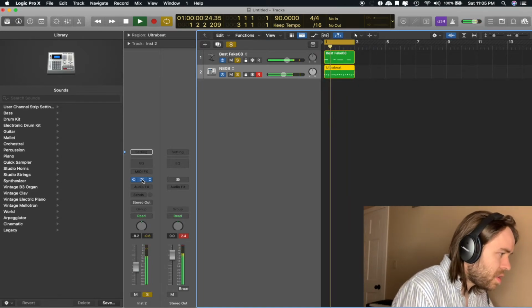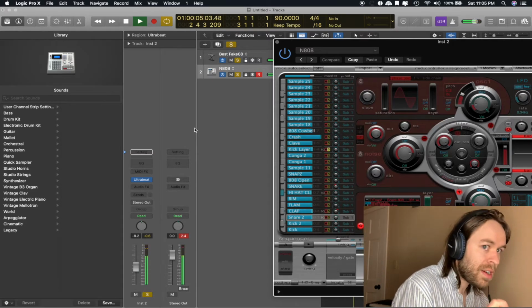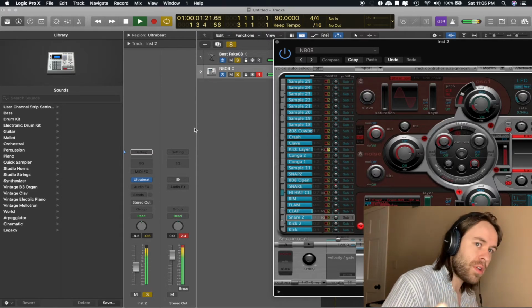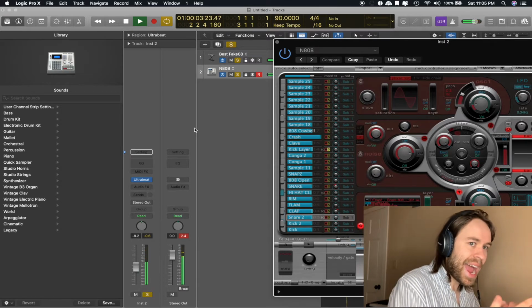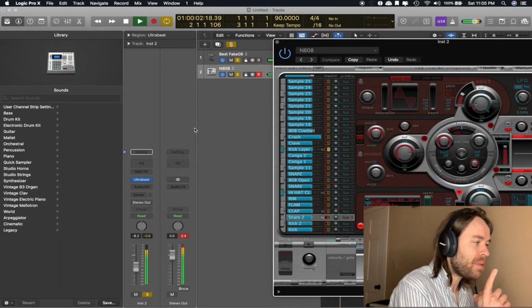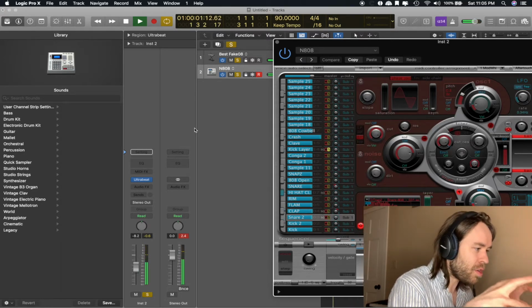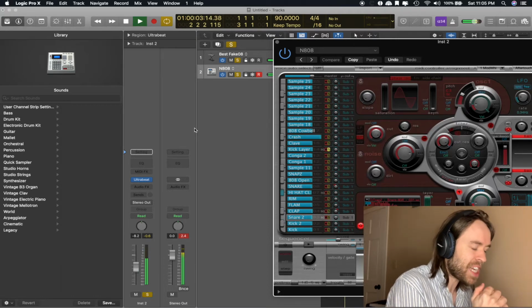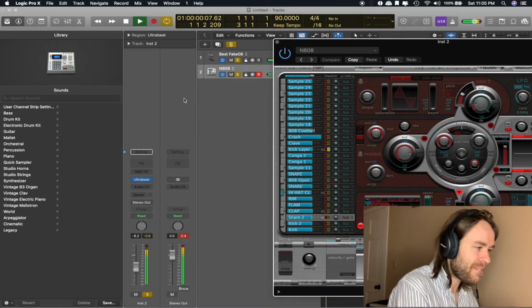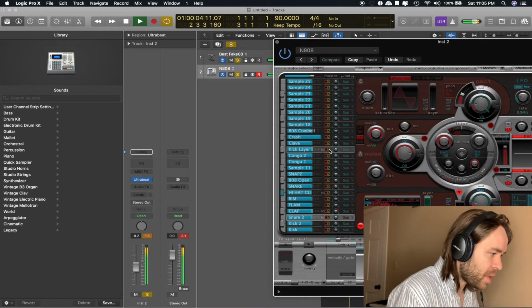Right? So the thing with this, I find, is that you hear it, it's got that perfect balance. I hear the 808 note, I get the punch of the kick drum to keep the track moving, but the kick drum does not get in the way. I don't have the rest of the low tone that a kick drum has that would clash with this and muddy it up and basically screw the whole thing up. You wouldn't be able to hear it. And yeah, if I put these two together, we got this.